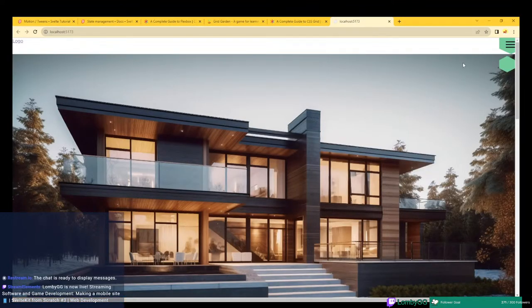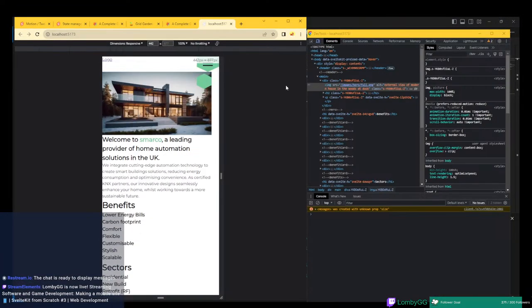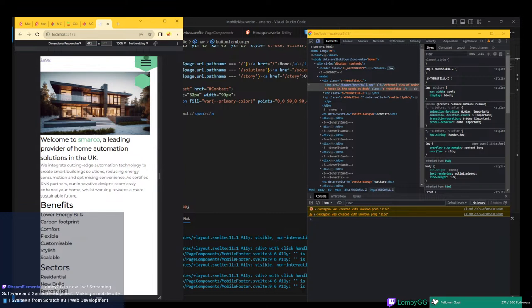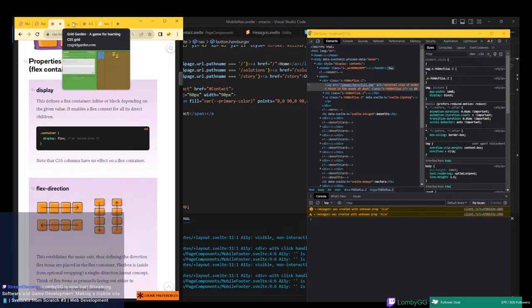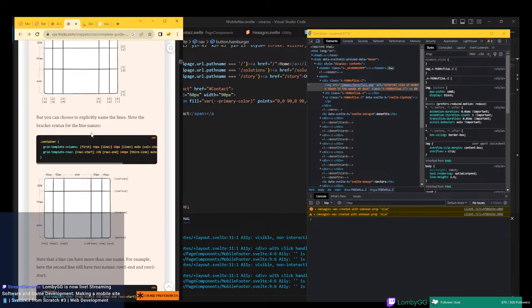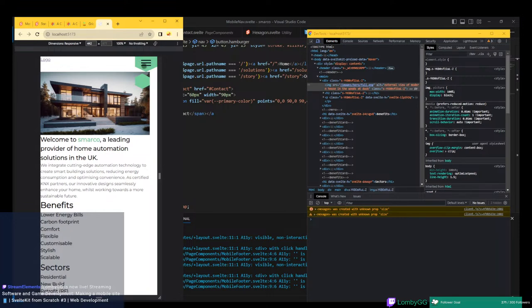So, we were trying to get our navbar sorted with the hexagon shapes. Obviously, we're only looking at mobile for the time being, so let's jump that over to a mobile view. And we were stacking it up so that this would appear in the corner. But we're going to play around a little bit more with that in a little bit. I think the aim today is to get a better understanding of CSS grid. Because looking at the way that this should work, I think this is going to be a better way overall for how to do this navbar.